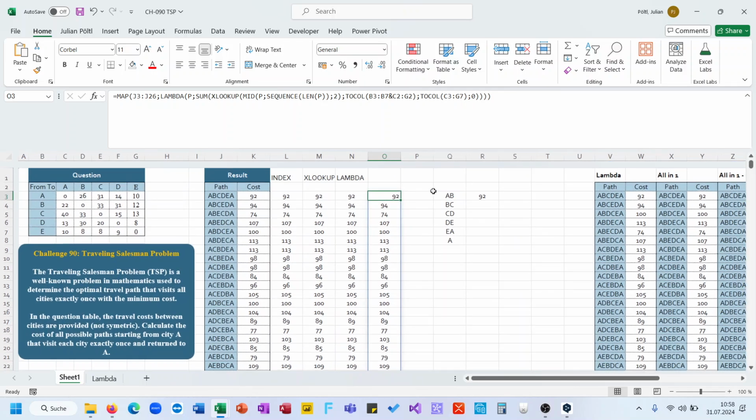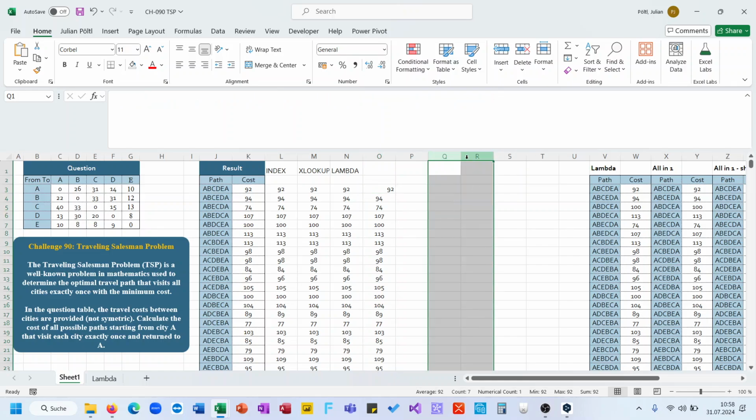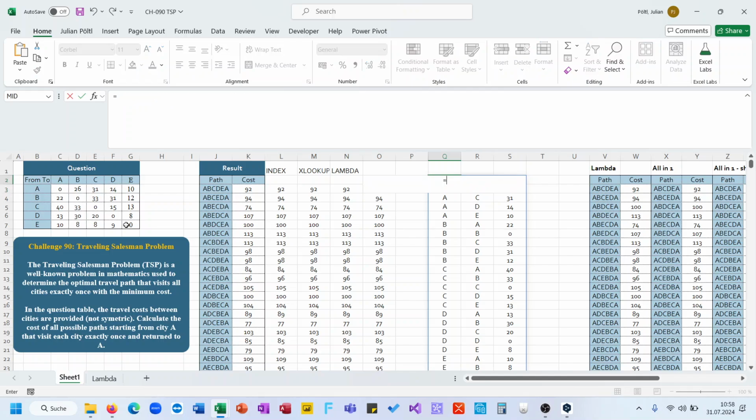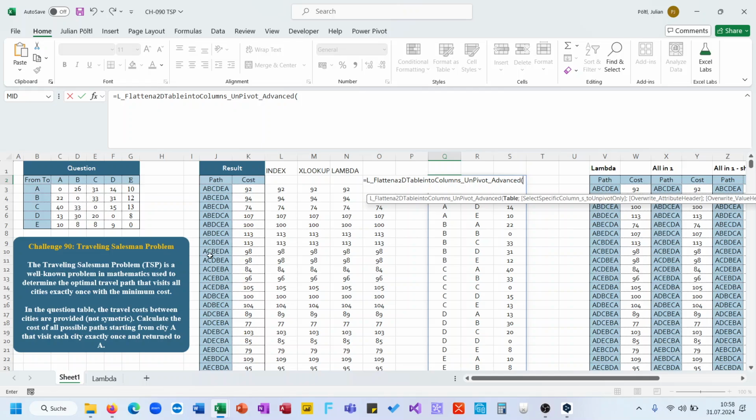You could also use something like a pre-programmed lambda to flatten the table here. I have two lambdas for that. One is not so advanced, but this one is quite advanced because it has a lot of optionality inside.